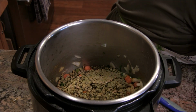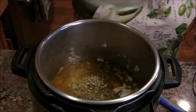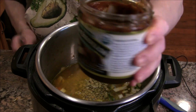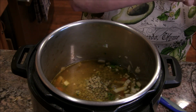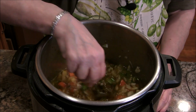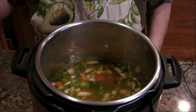And then I'm going to add some water. And I'm going to add a teaspoon of the Better Than Bouillon vegetable stock. I still did a bad job of showing that label to you. Alrighty, I'm going to give that a little stir and get that off of my spoon. If you could smell it, it smells wonderful.